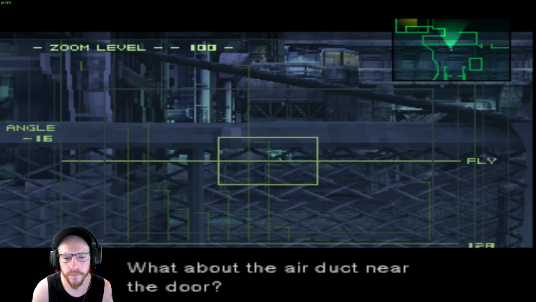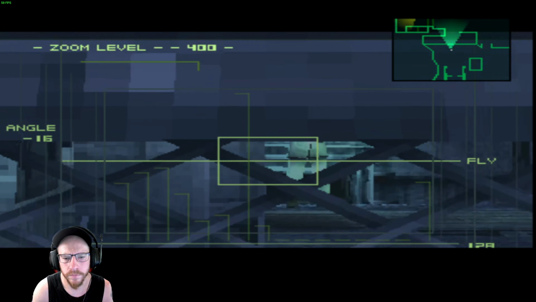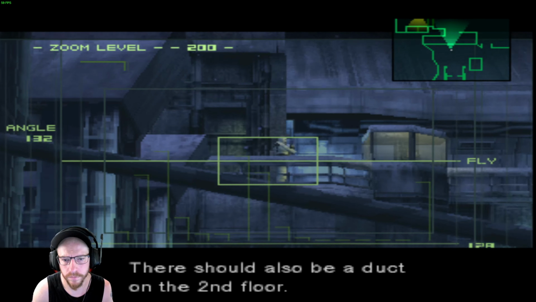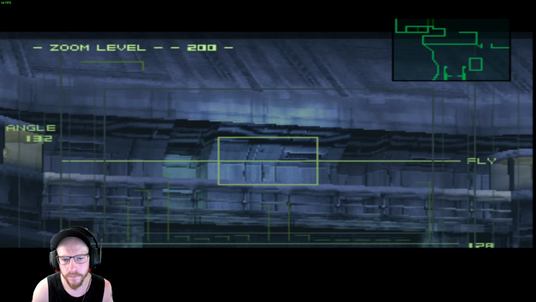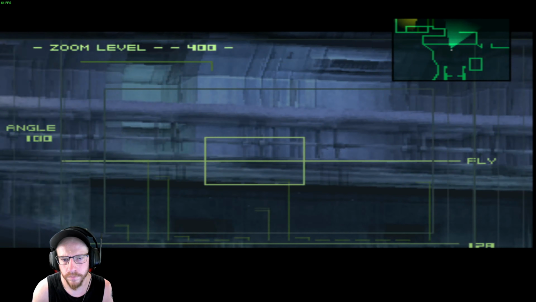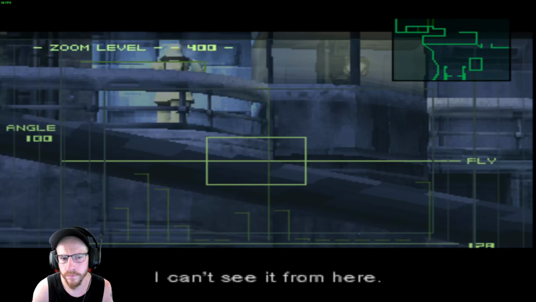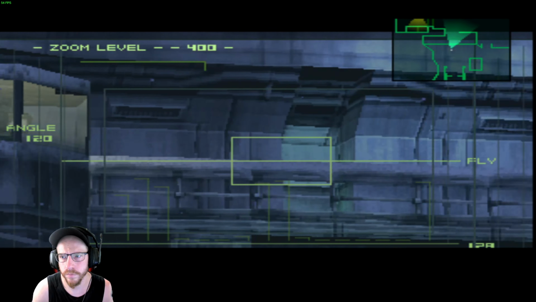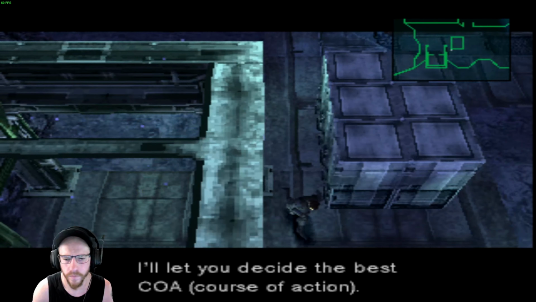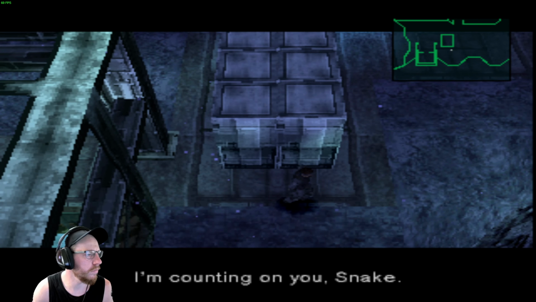What about the air duct near the door? There should also be a duct on the second floor. I can't see it from here. You will be able to. We'll find that. We'll get there. I'll let you decide the best course of action. I'm counting on you, Snake.